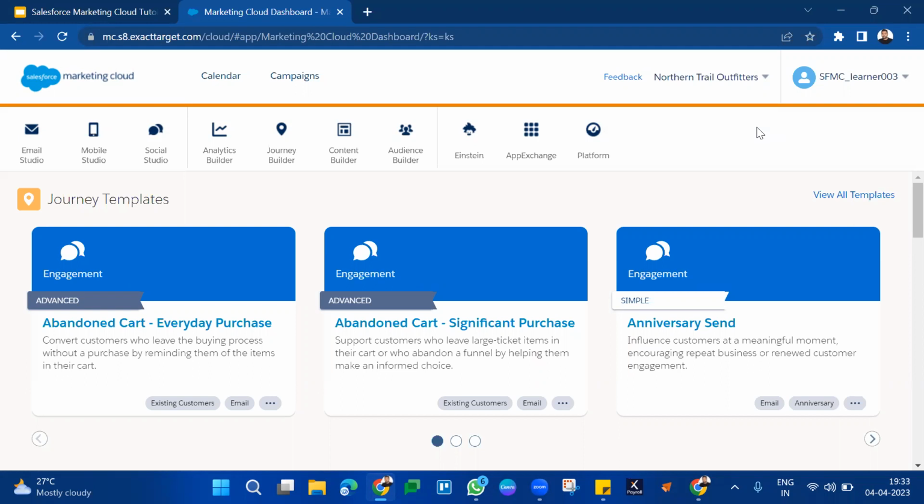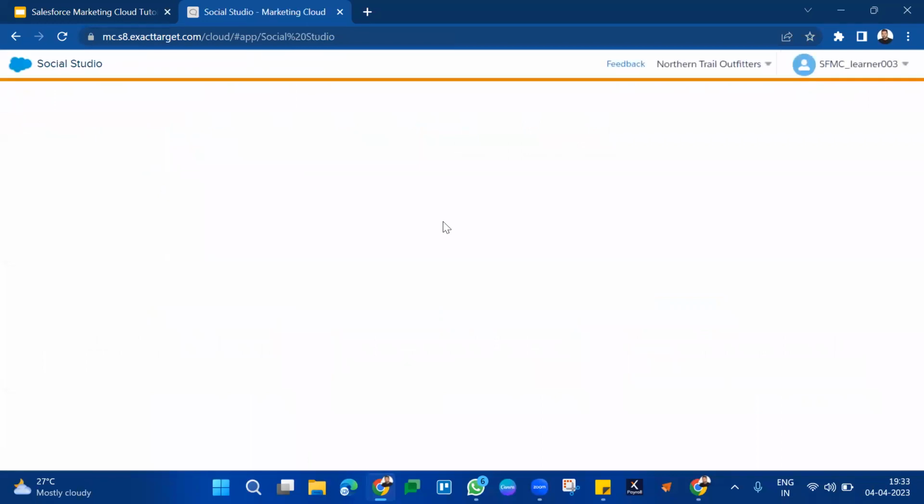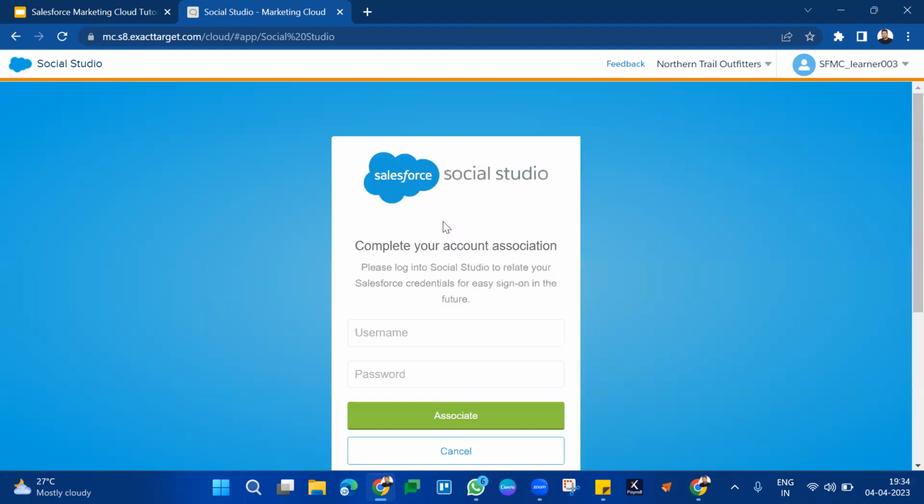Okay. As it is mentioned that there will be a Social Studio, is it related to social media channels? Yeah, it is related, but it is not the core architecture of Marketing Cloud. Neither is there any question on Social Studio, it is just visible here. It is entirely a different platform which does not follow Salesforce Marketing Cloud core architecture. Neither in your certifications nor in your interviews will this platform be asked. It has a separate login, just visible here, but it is not the core Marketing Cloud.